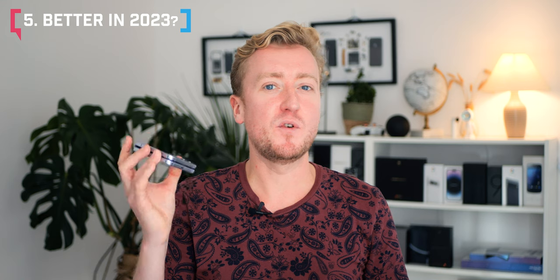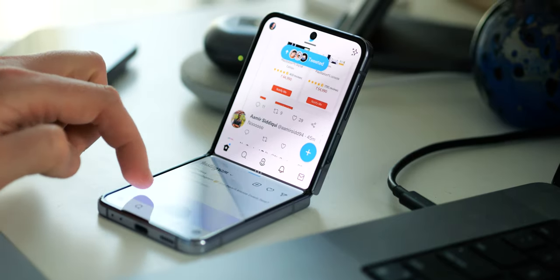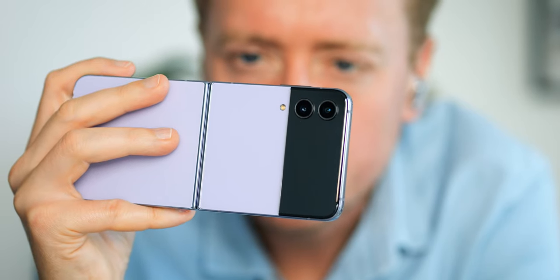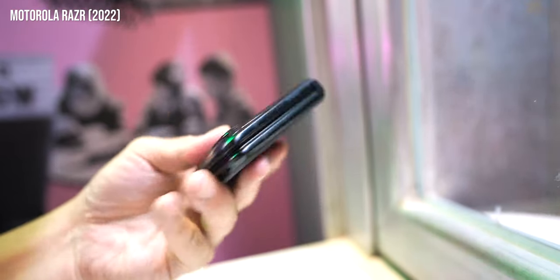Overall, after two months with the Galaxy Z Flip 4, this is one of the most fun phones I've used in a long time and a really accessible entry point into foldables. I've been surprised how much I've made use of its unique form factor — either as a tiny laptop-like device or an integrated camera stand. The more efficient chip and bigger battery mostly end battery anxiety, and you're essentially getting the entire Galaxy S22 experience with one less camera and slightly better performance. But with rivals like Motorola and Huawei pushing the bar higher, we need a more comprehensive upgrade in 2023: an under-display camera, a less noticeable crease, a truly flat-folding design, an extra rear camera, and an expanded outer display. Whether we get all of that at the same $999 price is doubtful, but even half would make for a serious upgrade this line really needs.